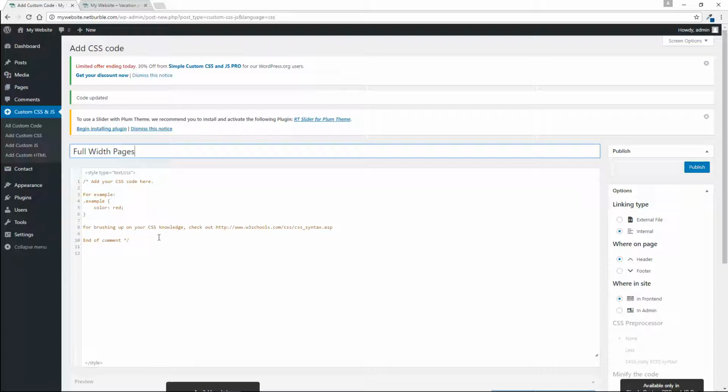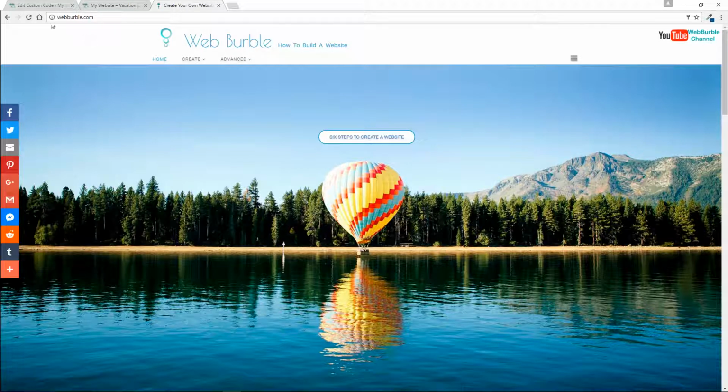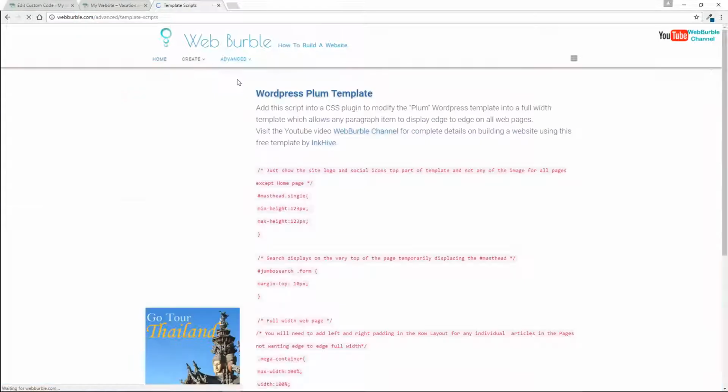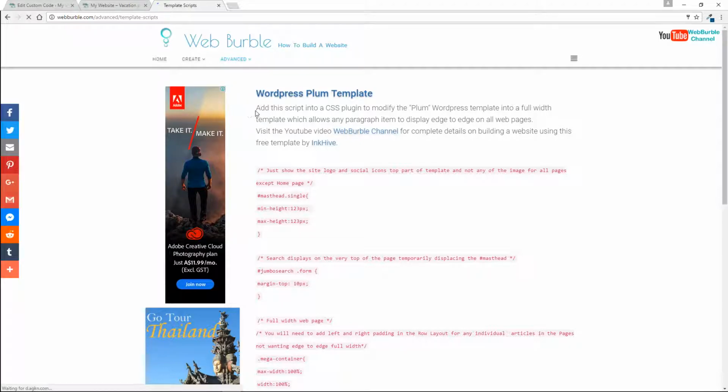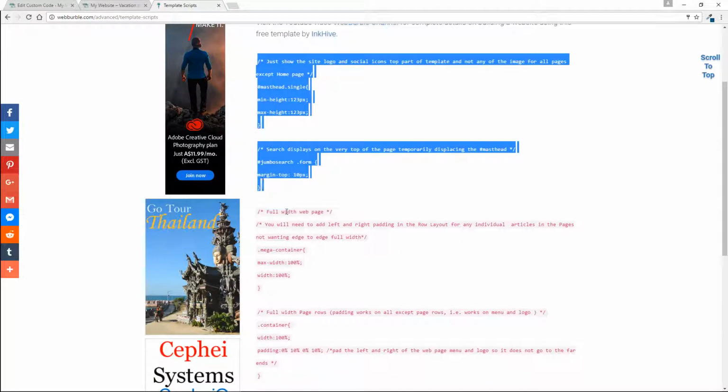And go to the website www.webverbal.com from another tab. Select Template Scripts from the Advanced menu. And copy the CSS code. Make sure all the code is copied and nothing is left out.